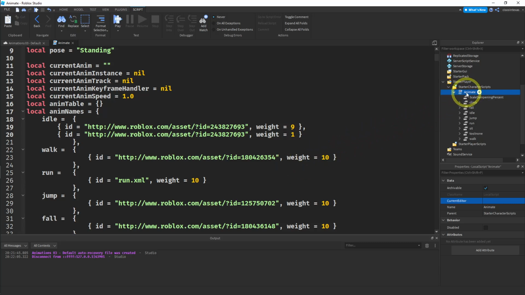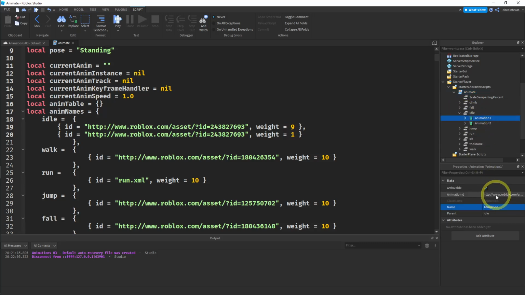And this gives me a chance to show you how you have to change the other part here. So we changed the numbers inside of the animate script, but you also have to change them here. So I'm going to paste. And I'm going to paste. I guess there's actually 2 idle animations, so we're going to just change them both to this punch animation. Okay, now let's try this.